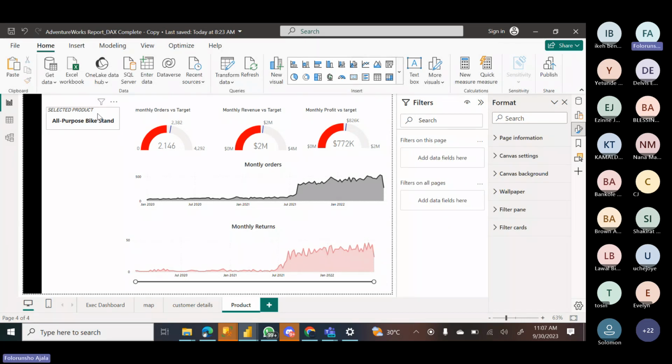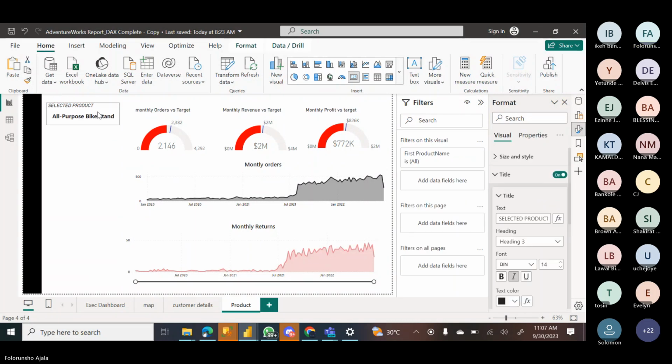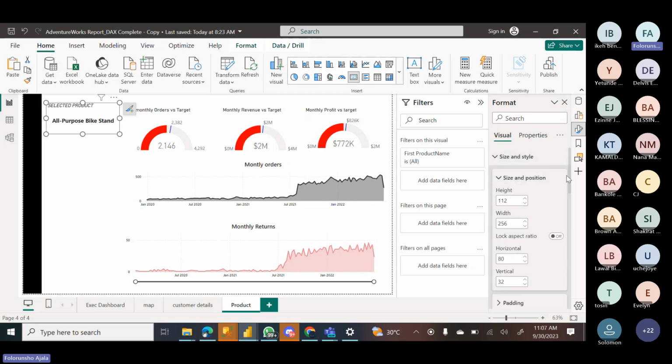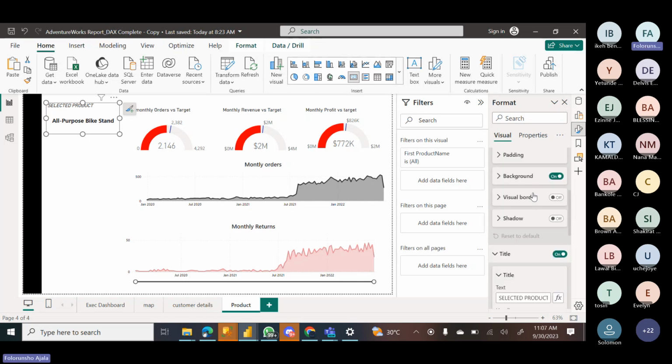Okay, so let me go to my background color.